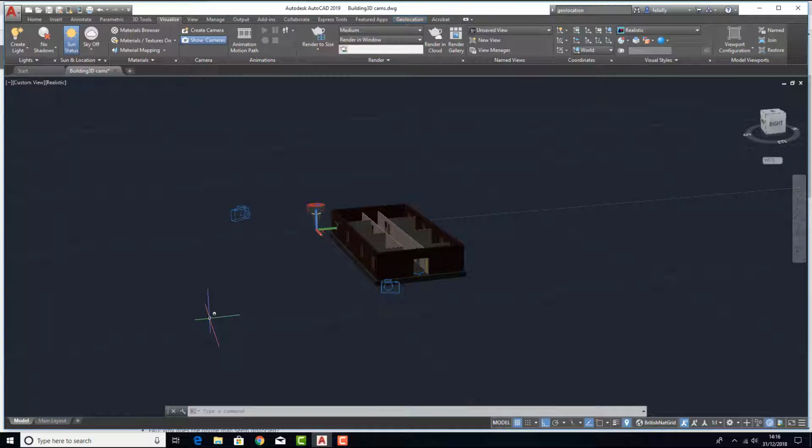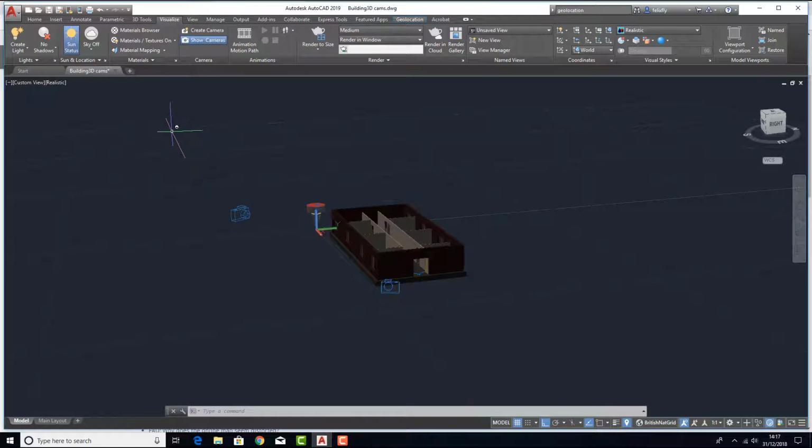As we start adding these lights, if we were to keep this default set of lighting on, we wouldn't see the true effect of these lights because it would interfere with this default lighting. So fairly early on, when you start adding lights, AutoCAD will ask you if you want to turn the default lighting off, which you should do if you want to see how your lights will affect the view. If whilst you're beginning and experimenting you get into trouble, suddenly everything's dark and you can't see anything because your lights are pointed the wrong way, you can always turn default lighting on. But as we start adding lights to this drawing, it will ask us to turn it off.